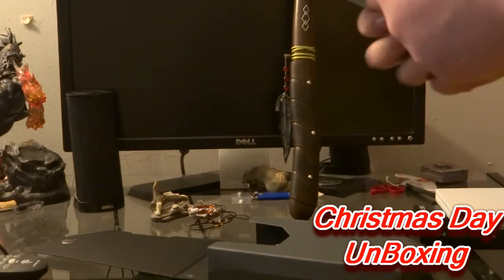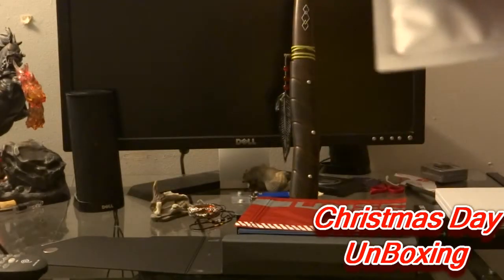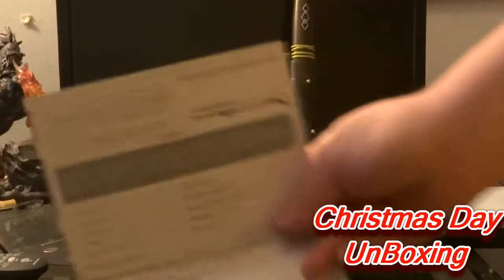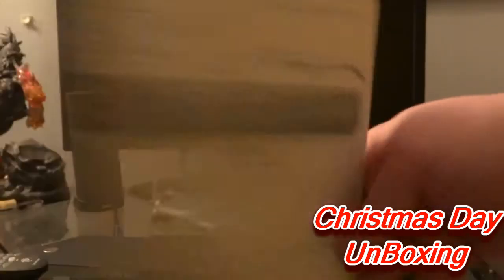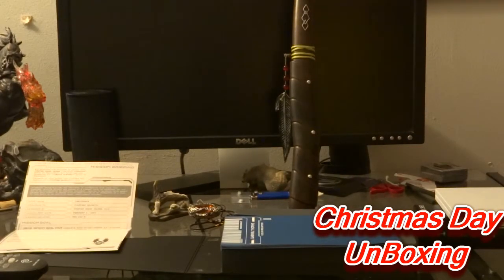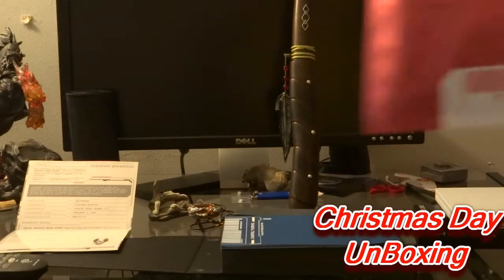Just a second. And right off the bat, we have a nice silvered package. This has a tear here, so let's tear this nice and even. And we've got a mission briefing for Halo 4. Get that in for you guys so you can get it in focus. That's really awesome. We got another one, the red one. That one you had to tear. This one is just like a Ziploc bag.